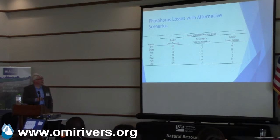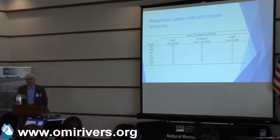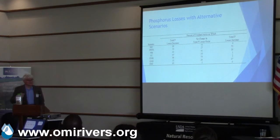Now, don't put an amount level to that. That's the percent of acres that statistically increased. And the way we did our statistics is to detect a very small increase. So although that says 53% with drainage water management, it really only increased by maybe a half pound or so. So it didn't increase a lot, but it actually went the opposite direction of where you wanted to go when you used it by itself. When you used it with good erosion control on the surface and nutrient management, only very few of them continued with that small problem. So that's the thing you have to think about, and that's where the conservation planning comes into play.